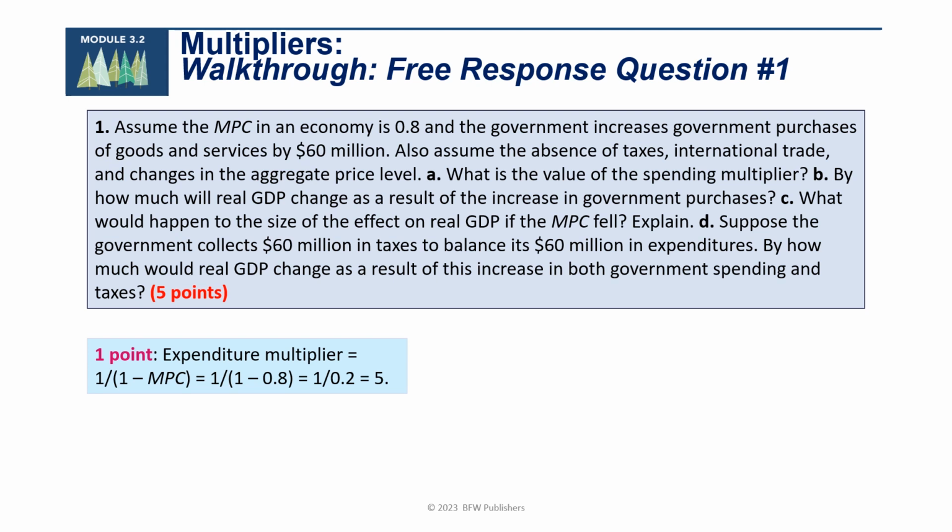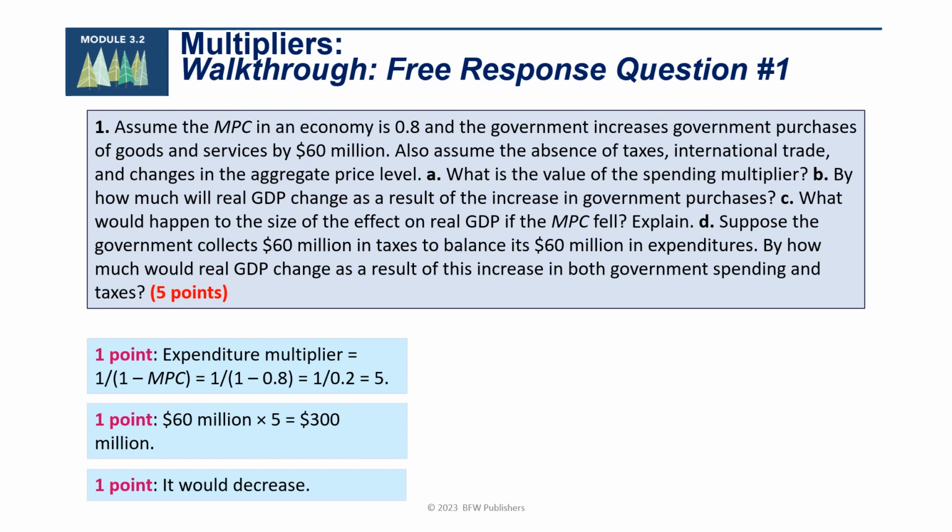Next question is, what's going to be the total change in GDP if the government spends 60 million? So we simply take the initial change in spending, which is initiated by the government, 60 million, and we multiply it by the size of the multiplier, right? So 60 times 5, a $300 million increase in GDP. Why is it an increase? Because the government spent $60 million, let's assume, on new roads, and then if we assume the multiplier effect of 5, given a marginal propensity to consume of 0.8, the total increase in GDP is 300 million.